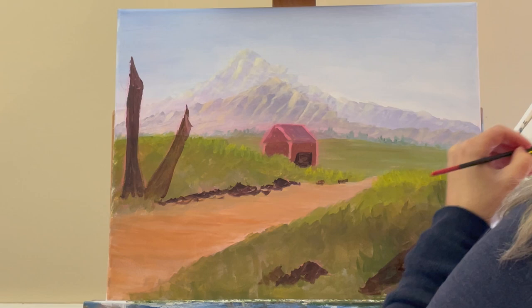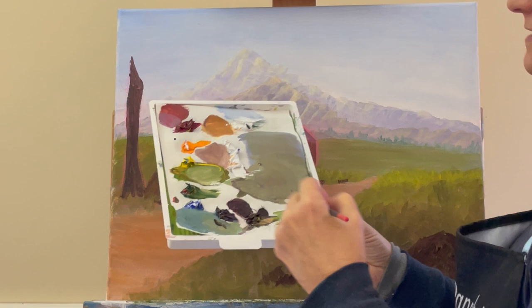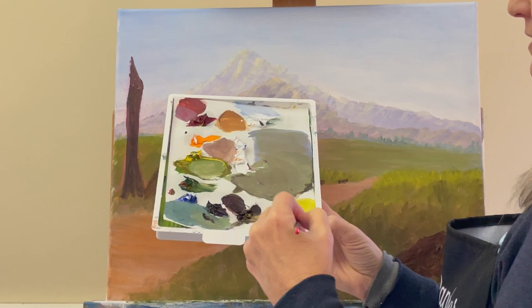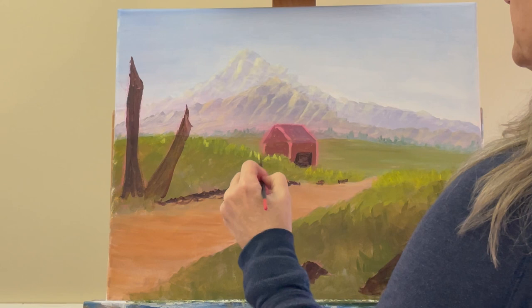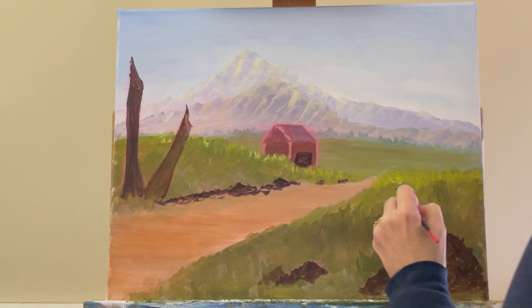I'm gonna add a little bit of white to that, bring some more yellow in. Yellow is quite transparent, and I'm gonna mix in some of this blue-green color that I made. And just keep working some of that in, because that brightens it up a little bit over here by the barn even more. Maybe put a little bit of that closer in toward my barn.